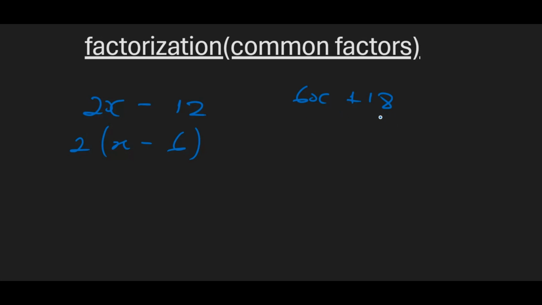6x and 18, what will be the common factor? And let me talk about this. Even though we are looking for the common factor, 2 is a common factor, right? 2 can go into 6, can also go into 18. But we're actually looking for the highest common factor. So it's not that we are just looking for a common factor. If you use any common factor without using the highest common factor, you end up factorizing again. And that would be a whole lot of stuff.